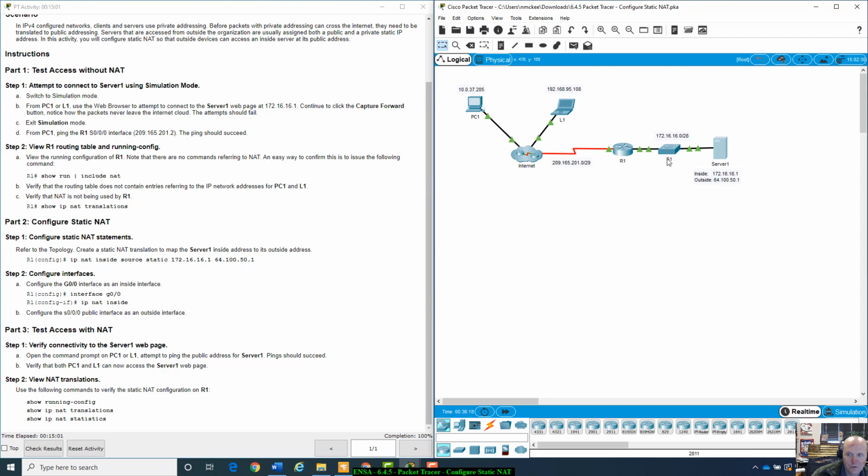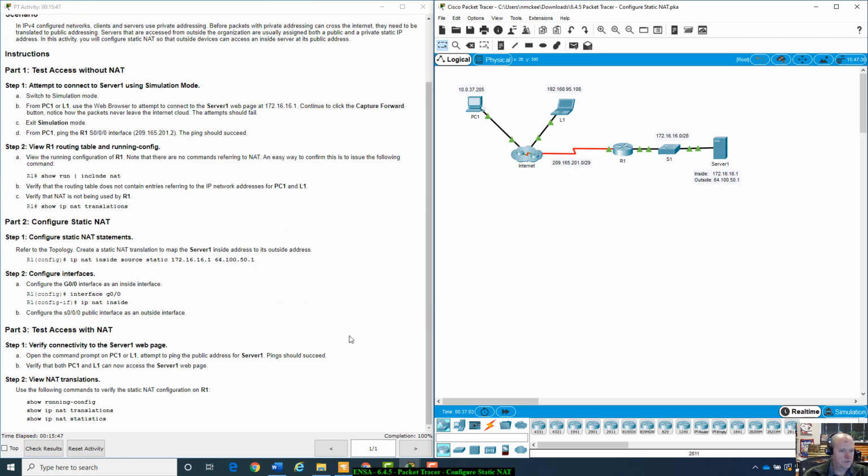And as a matter of fact, that's an issue a lot of times with people internally being able to get into your network when you're hosting an internal web server. If they're on an outside network, it's easy, just like being on PC1 or L1. I forget what the terminology is for it, but our firewall had the same issue. It's kind of like you make it do a U-turn in the router and come back into the inside network. Because in real life, you want to be able to go to the DNS name, URL, the IP address, and inside you want to be able to go to the local address also.